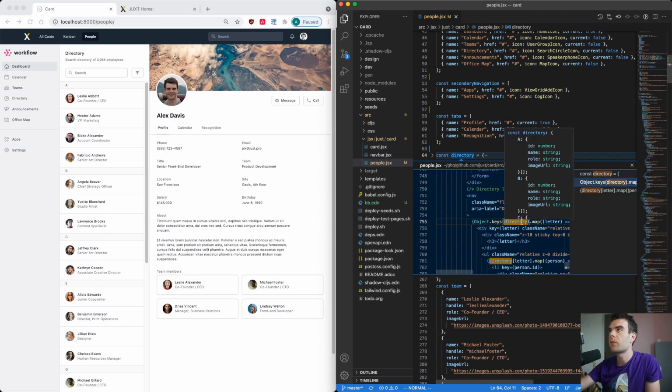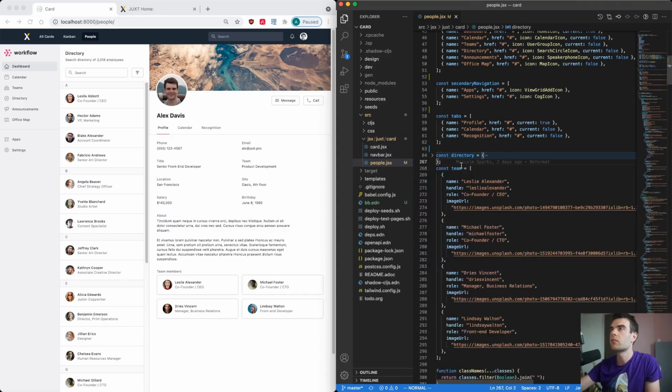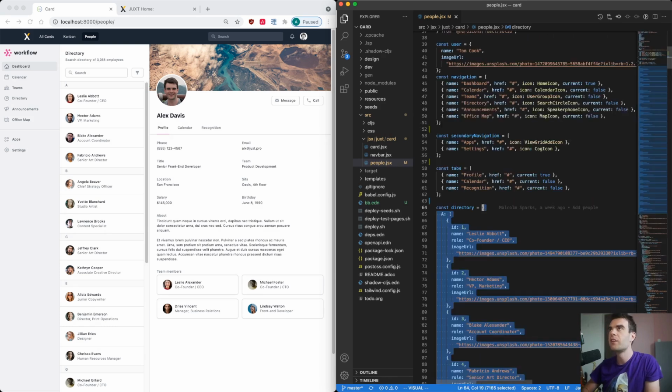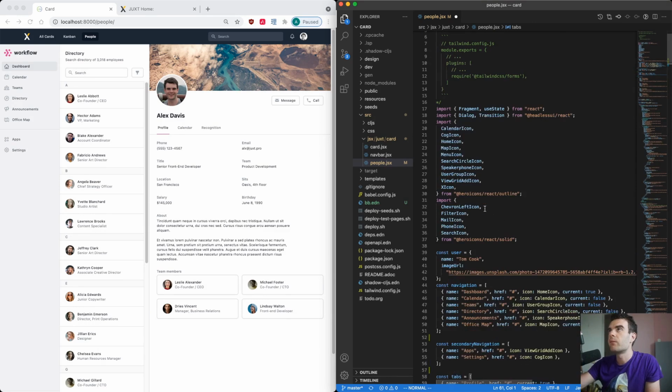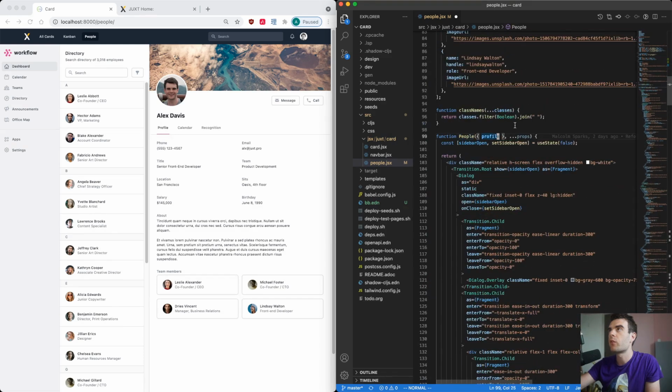So we're doing this mapping over the keys to make the headers, and then mapping over the actual item. So that's fine. Basically, directory, we just need to delete this. So let's get rid of it. Okay, VS Code's Vim mode is of questionable use. So we got rid of directory there. Now we need to import it into our function here. So we've got profile, we've also got directory now, and now that shouldn't complain, but I should get a blank list.